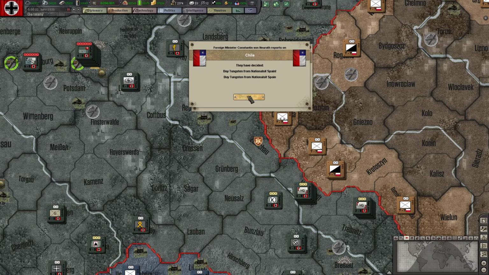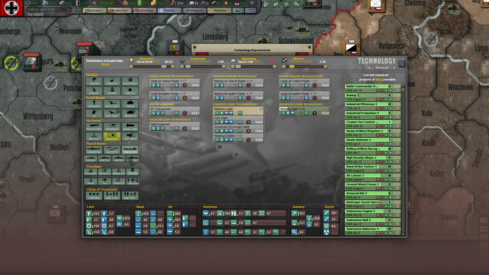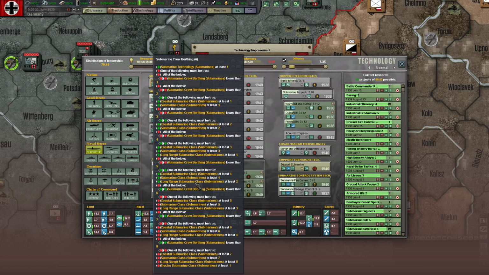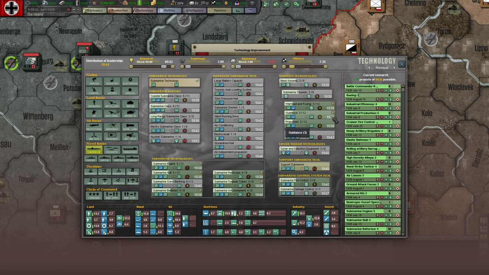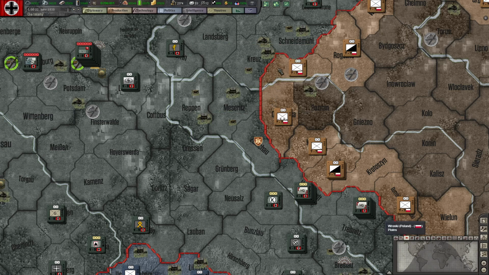Why does Chile need tungsten? I don't know. Okay, berthing is moved over propulsion for torpedoes.